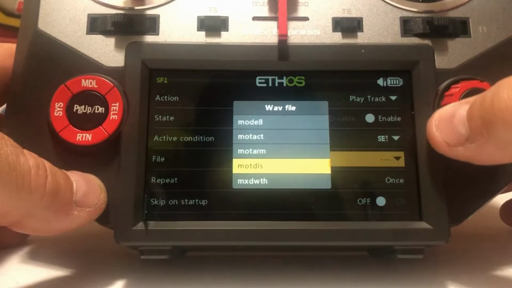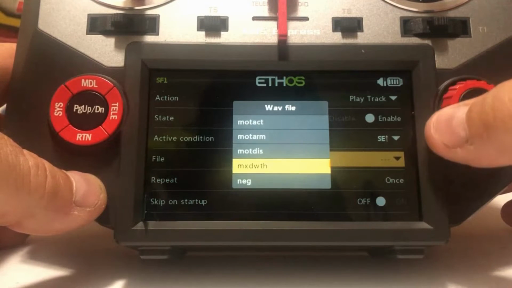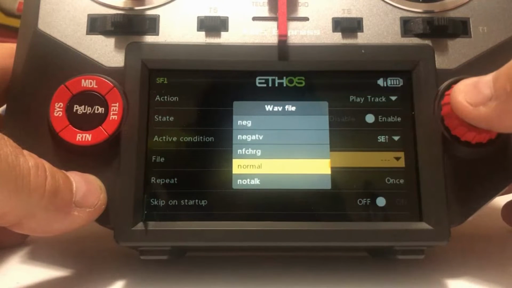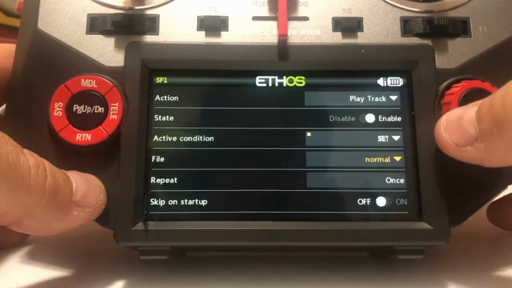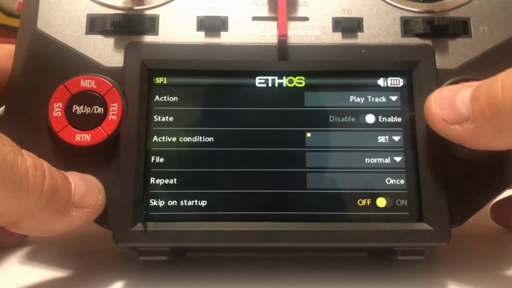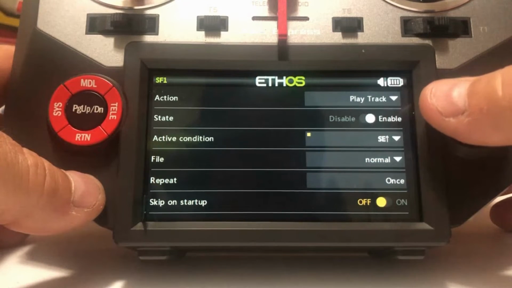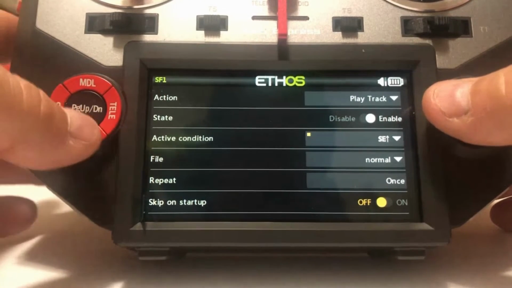Okay, normal. Alright, I'll leave it at once. Skip at startup. Okay, so that's for our SE normal switch position.